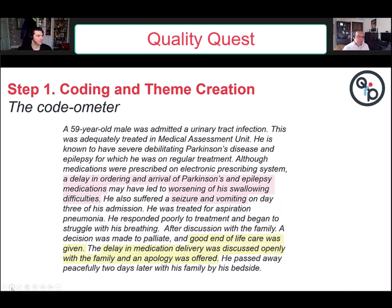So at the moment, though, it's still words with a highlighter pen, isn't it? So yeah, we've moved a bit, but not quite to where we need to go. And we are now starting our process of coding formally. So the first thing we need to do is familiarize ourselves with the information, which we've done, and now we've attempted to put some codes in. If you go to the next one.